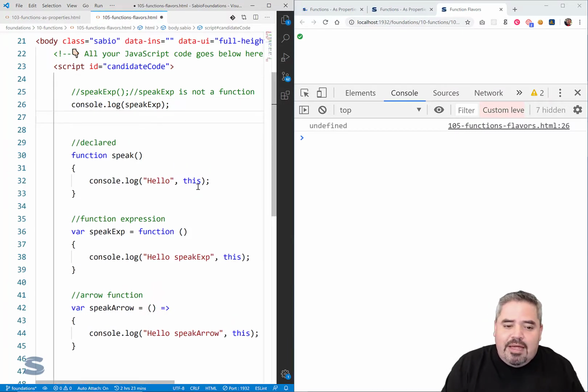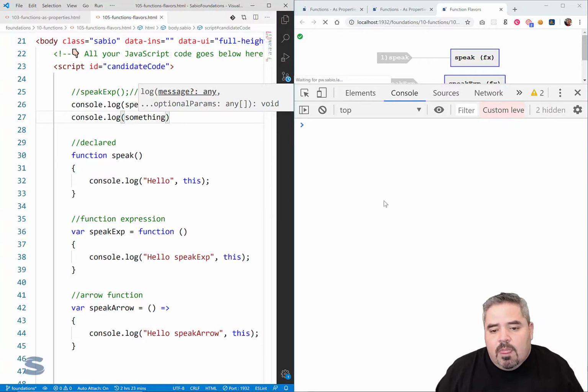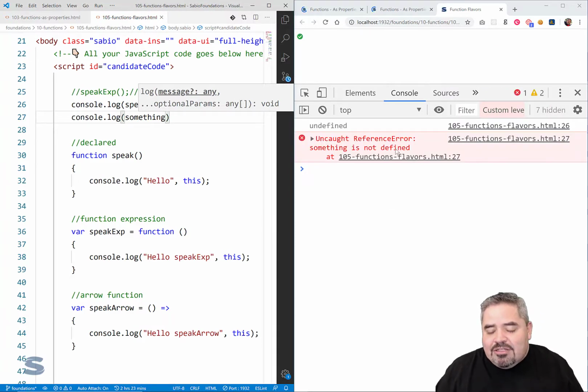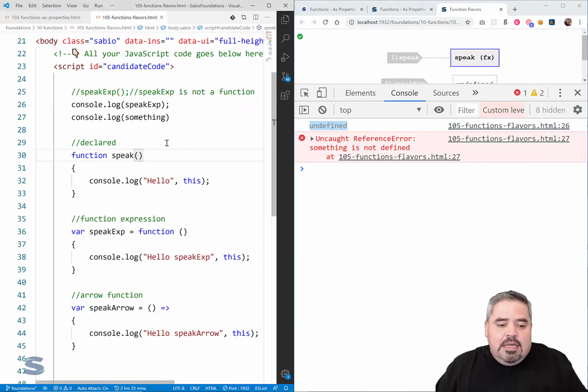Now, why am I pointing that out? Because what if I said console.log something else? The error that I get is something else is not defined. It's not undefined. It's now an exception. Now this is an error.